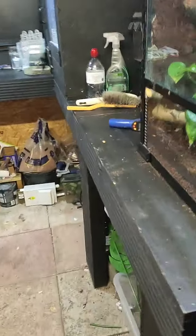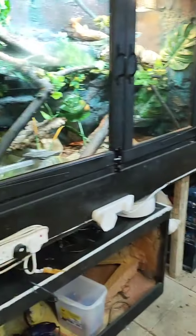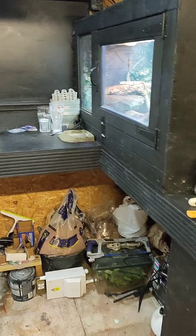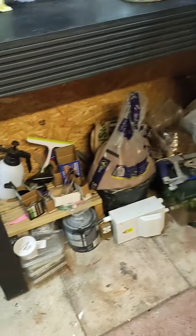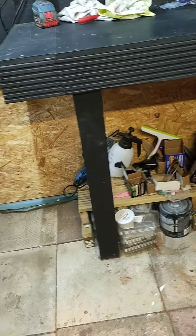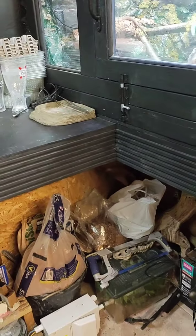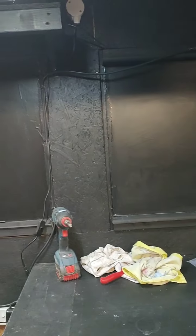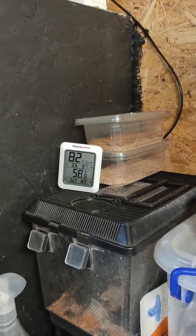So yeah, God, it's nice and warm in here. So the reptile room is pretty much complete. I've just got things that are going to go down here. I don't know what yet, whether we have like Vivs or shelving, because I need to get all my spare bits off the floor and tidy it up. There's just bits and bobs to do. But yeah, it's getting there. It's getting there. And I'll paint the entire thing black as well. I like it being black. Yeah, so there we go. It's 60 degrees in here. It's not bad.